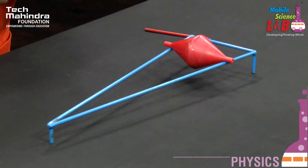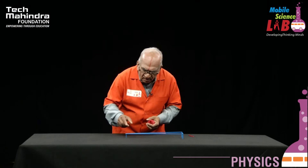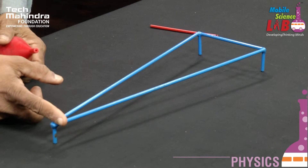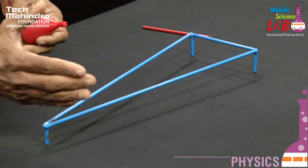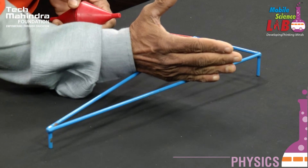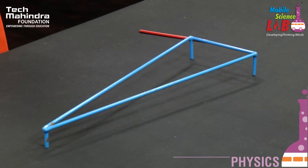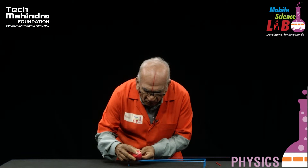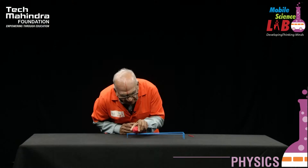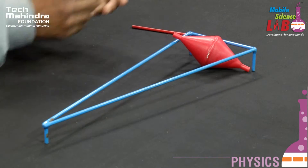But this is the double cone which gives you a totally different movement. Let us see here — is it rolling? Now you see, this is on the lower side. When it is on the lower side and has to go up, the normal procedure is to push it by applying some force to see that it climbs on the ramp. But this particular double cone, without any force being applied, it climbs up on the ramp. You see, it is so wonderful — without any application of force, this body is climbing up. Isn't it amazing?